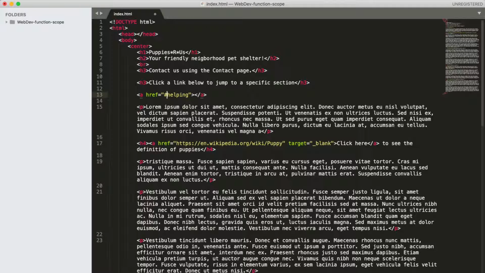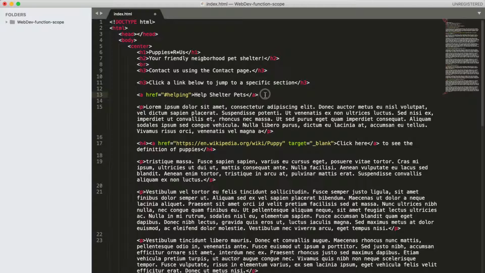And if you've done the CSS class, which you shouldn't have, honestly, HTML, you should learn that before CSS. But you're going to use IDs maybe a little bit in CSS, probably not. You'll use it a lot in JavaScript. But this is the symbol for ID, okay? So we're simply going to link to the ID helping, which is cool, right? And we're going to say, okay, help shelter pets.